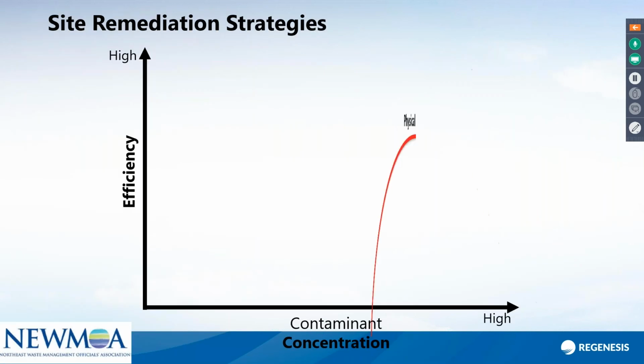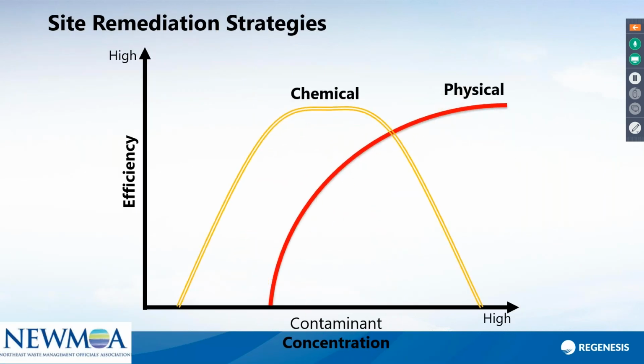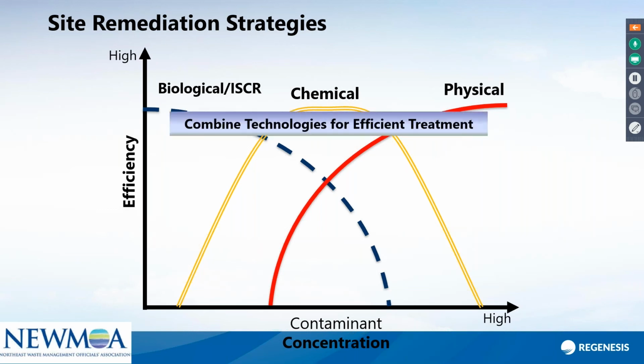So as we get started, we talk about the sweet spots. I think we're all pretty familiar that the higher the concentration, typically you're going to use physical removal. As you get into the mid plume, where maybe some source material, maybe not an apple, but you get into some of the chemical reactions. And then when you get to the lower concentrations, usually the biological type remedies are the most cost effective. And as Mike has gone through that, I think with some good detail and information. But these are generally presumptively how you may use these technologies, but it's certainly not the only way. But this is generally where you might start.